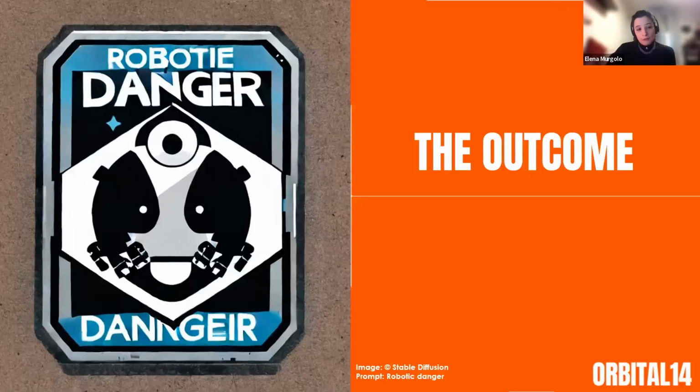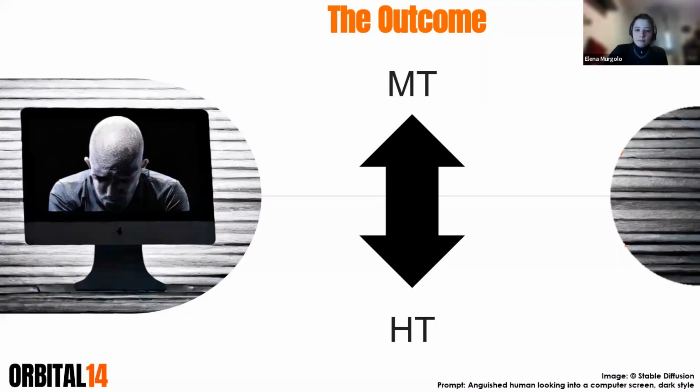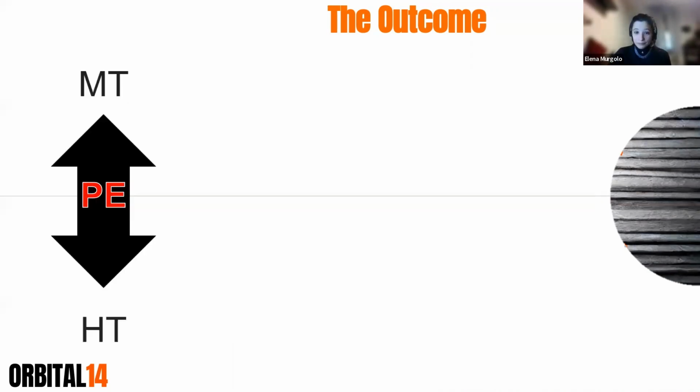So what is the outcome of presenting human parity in this sense as the ultimate goal of the research on machine translation? Basically, the main problem is that you have machine translation on one side and human translation on the other side. And these are the two poles, and there's nothing in between. You either have a very good machine translation or a very good human translation. While we all know that in the localization industry, mostly we have to do with post-editing. So a human in between. Machine translation, yes, but through a human. Why is this a problem?